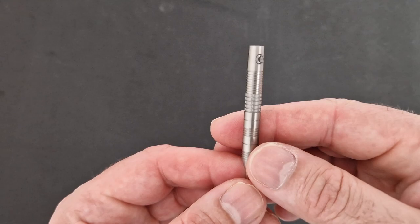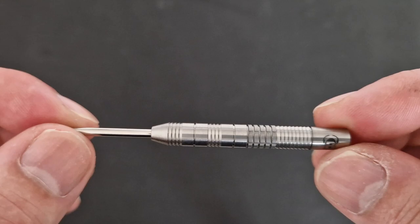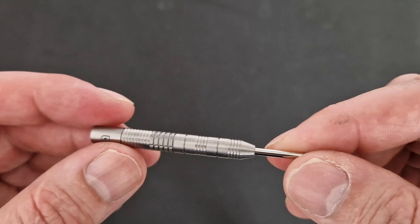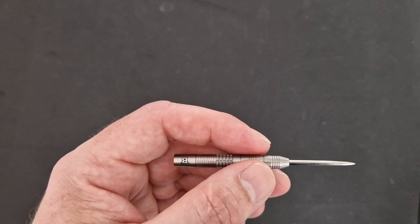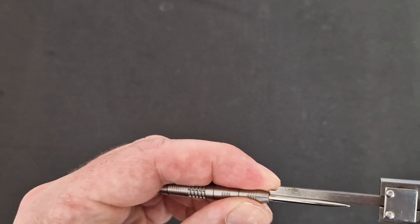And that is a very nice looking dart. A lot of people like the natural tungsten colour. They don't like it coated with anything and fancy colours. But as it's a player's dart, it's always going to be the colour that the player picks. So let's measure the point, which looks a little bit longer than 26, if I'm being honest, but I could be wrong, but it does look about 28 to 30.